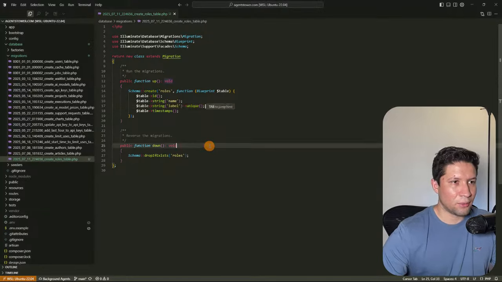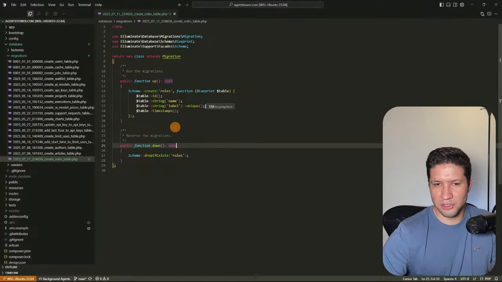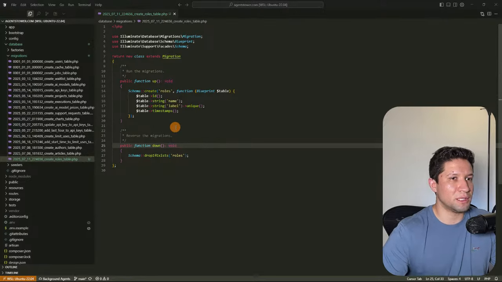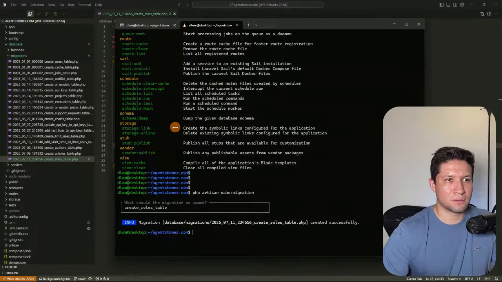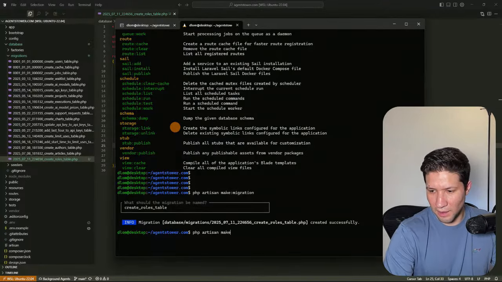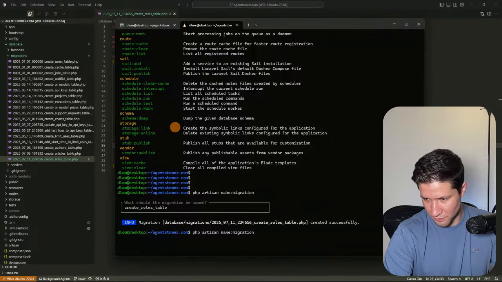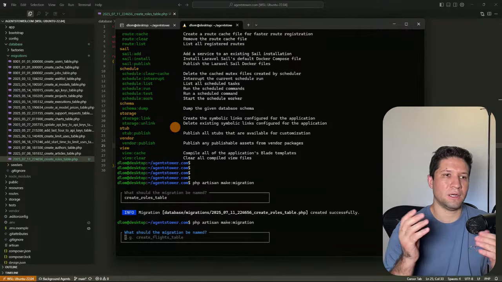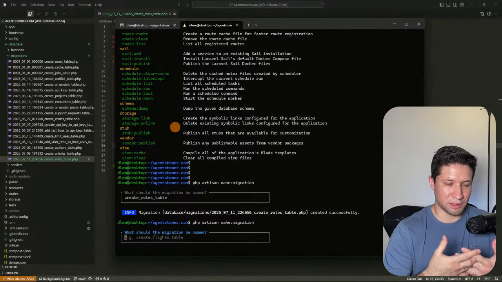So now we need to create another table. PHP artisan make migration, and this is going to be our intermediate table.